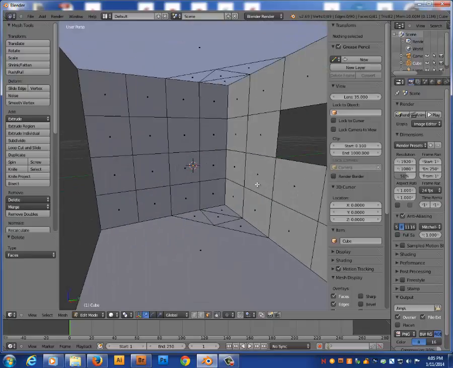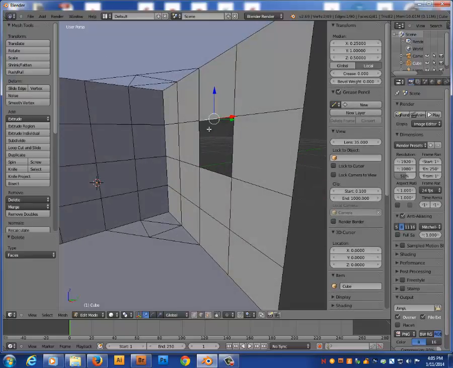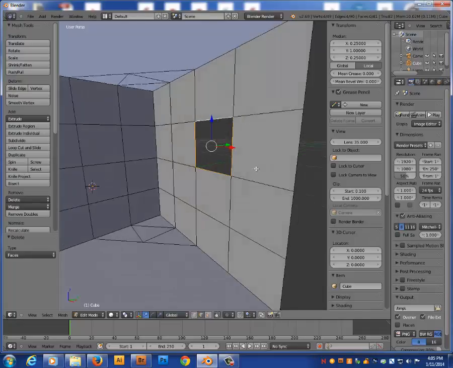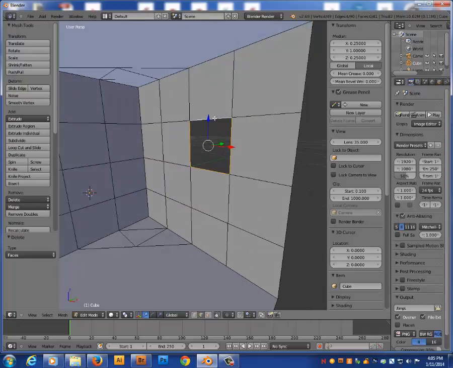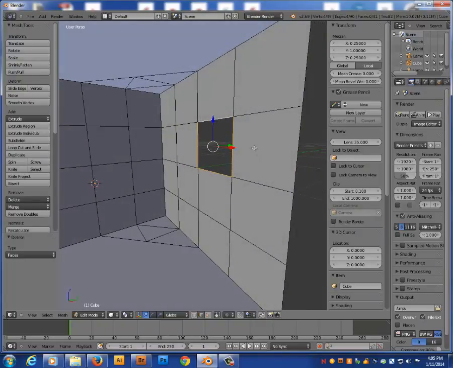I'm going to go in and shift select these edges. Now if I hit Alt, let's see what happens. I can loop select. See how it loop selects all that? Which is kind of nice. So I Alt right clicked on that and I selected that whole thing. That's kind of nice. And I'm going to make this kind of a better windowsill kind of thing. So I'm going to hit E to extrude just the edges.